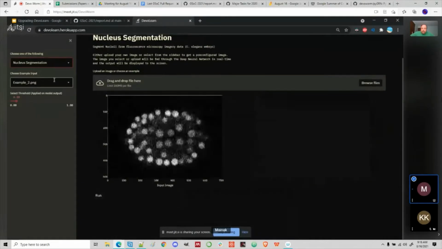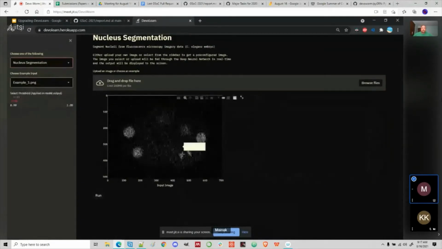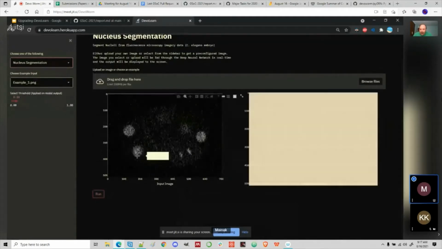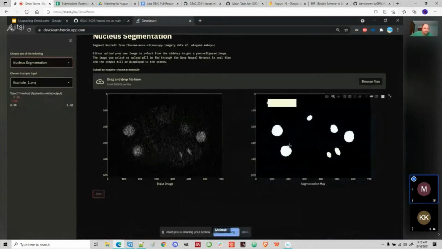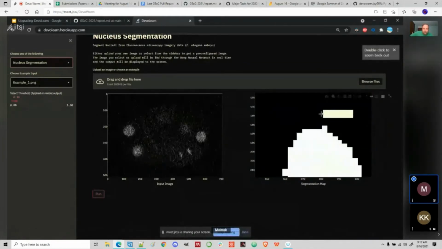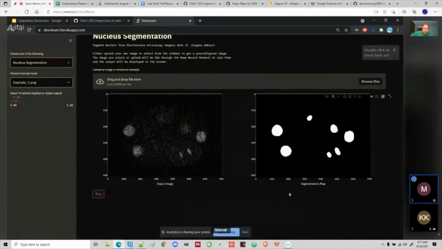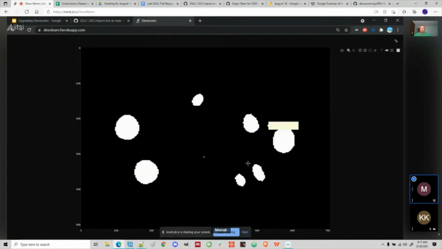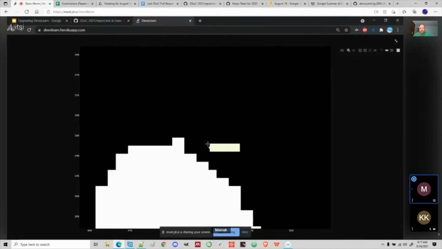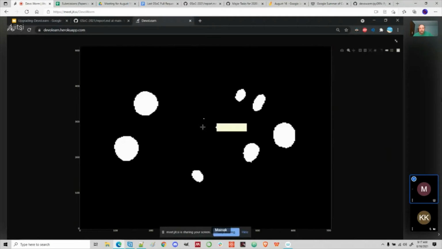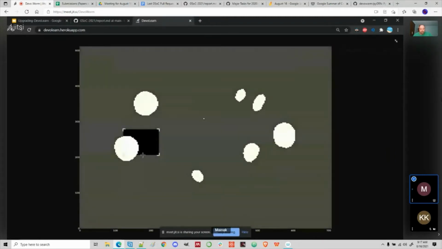So I'll just go ahead and do the same thing with the other example. Let's go ahead with example 1. Okay, so this image seems very, very underexposed. So let's see how the model performs on this. So this is what we're getting as the segmentation map. The edges are very crisp and clear. So yeah, that's the output that we're getting here. And in case the user wants to check it out in full screen, he has the option to do that, and then he can zoom into it and see how the model did.